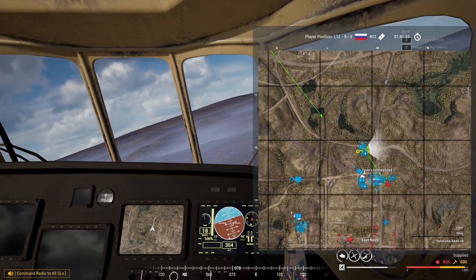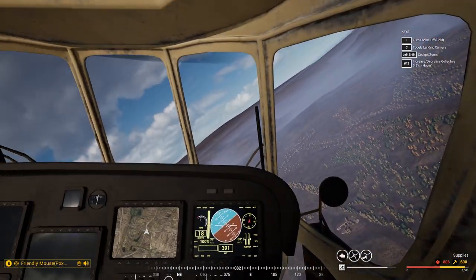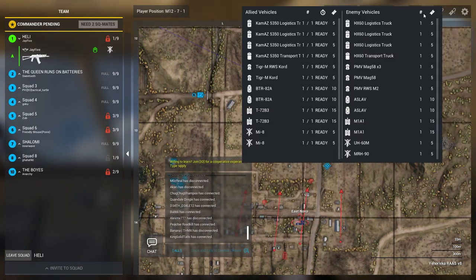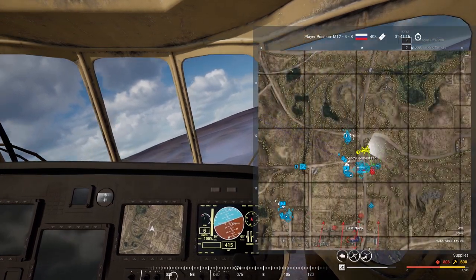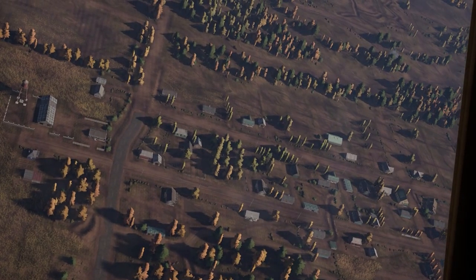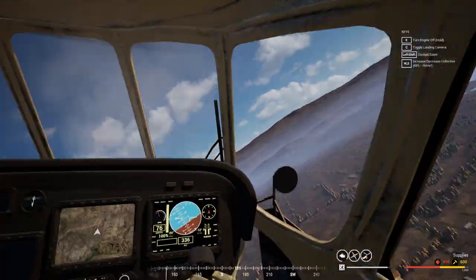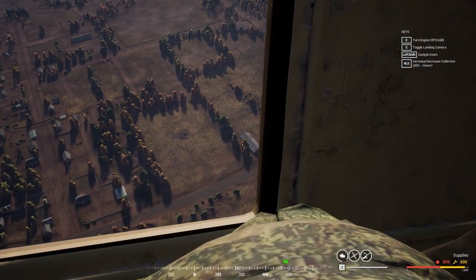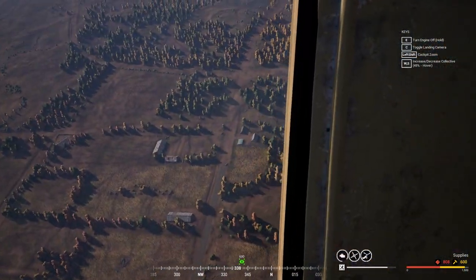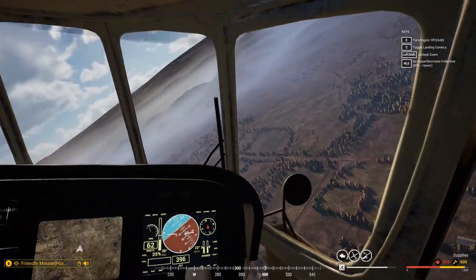Vehicle on Homestead right now. Any idea what kind of vehicle it is? Oslav, I think. Okay, we're coming. It's just sitting there wrecking shit right now. Yeah, we're coming, we're coming.